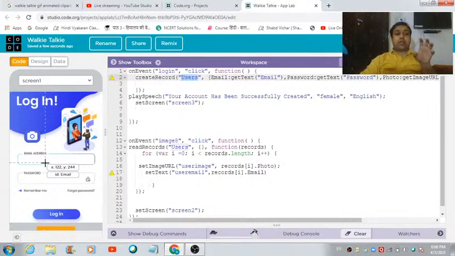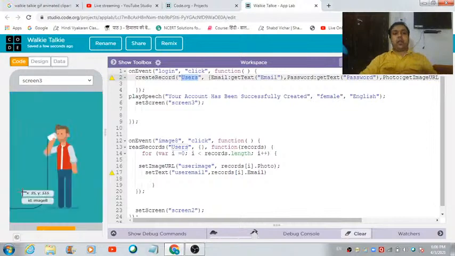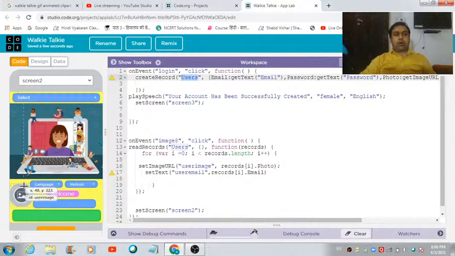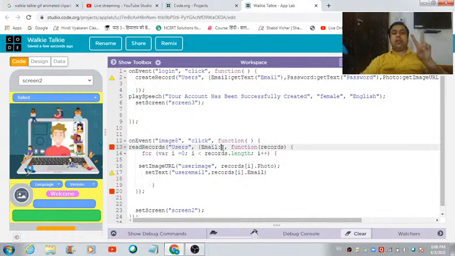Whoever has registered with this ID and whatever photo and password he has mentioned over here, I would like that person to see his photograph reflected on this image button. How can we make it possible? We can make it possible just by placing a check on this email field, because email is working as a primary key right now. No two people can have the same email IDs.